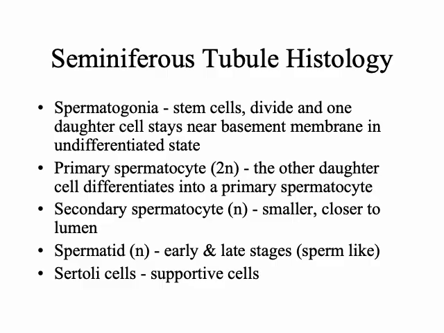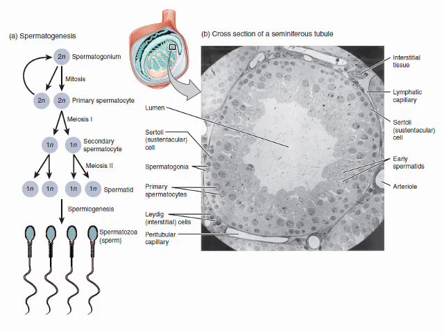One other important cell to note is a Sertoli cell. The Sertoli cell in the olden days used to be called a nurse cell, and I think that's a really appropriate description for these cells. The Sertoli cells facilitate the changes that need to happen in the spermatid, like the ejection of unnecessary organelles, the shaping of the head and the mid piece. They just drive the shaping process. So they're not associated with becoming sperm, but they help the sperm out.